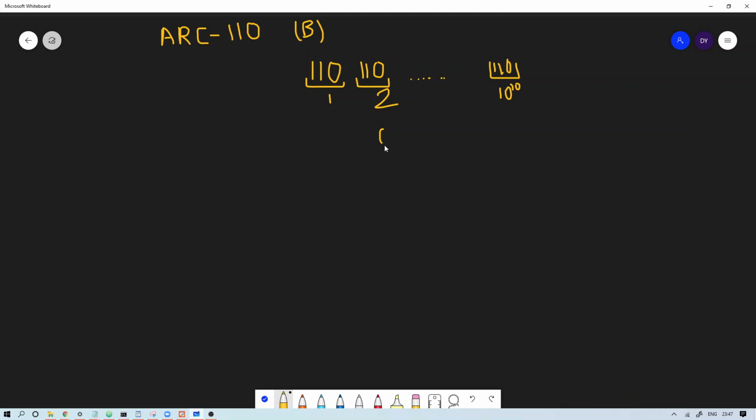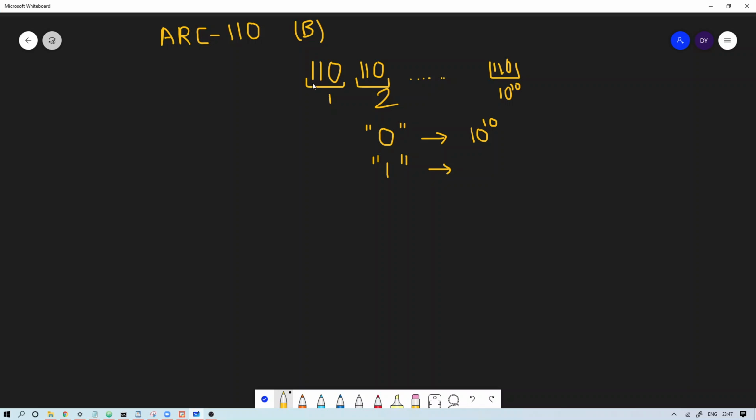For example, if I ask you how many times 0 is appearing here. For the first time it is appearing here, second time here, and then 10 to the power 10 times here. Correct? But for 1 the scenario will be different. How many times is 1 appearing?